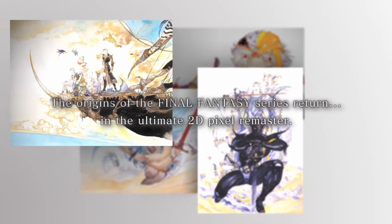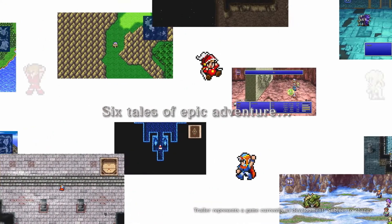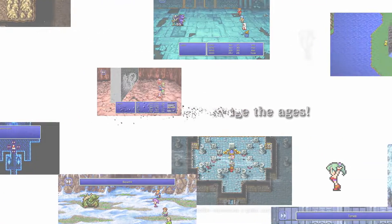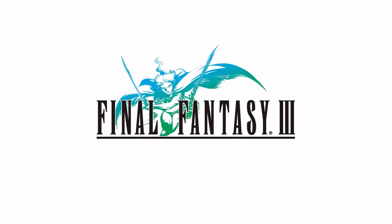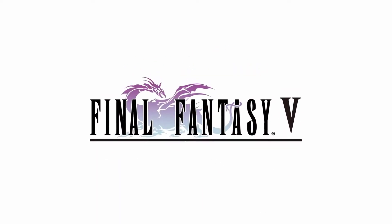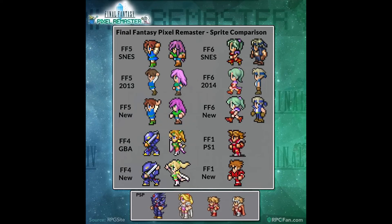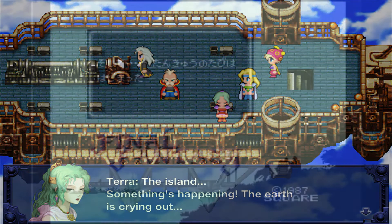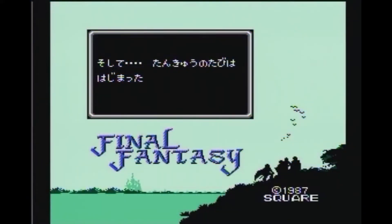The platforms these games are going to be released on are Steam on PC and mobile — Android and iOS. The visual style does look like an improvement, implementing a lot more colors than were available in the original SNES chipset, so hopefully these characters will look a bit smoother than before without damaging the iconic design like some other remasters have done in the past. That's pretty much everything we know about this collection so far.